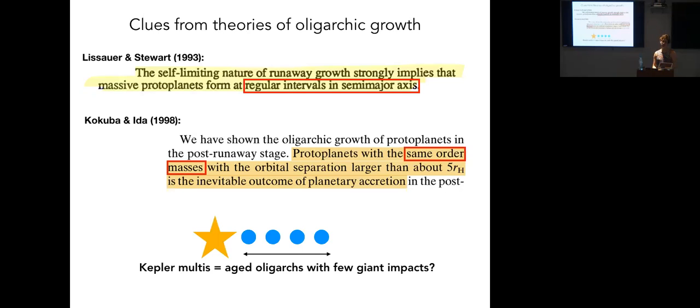So there are some issues with trying to describe mature planets with theories about protoplanets, which are much less massive than planets that we see today. But perhaps there's some way in which these compact multis have preserved the early structure of planet formation. Or maybe there's some other planet formation mechanism that explains them. It's going to be up to the theorists to reproduce these patterns. But I think this is one intriguing possibility.